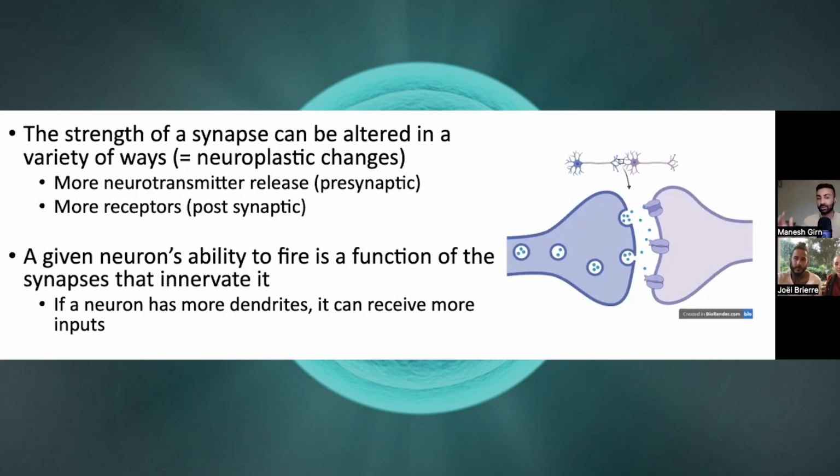So it's extremely complex. But if a neuron has more dendrites, more of these receiving stations, it can receive more inputs. So more other neurons can influence it. And so the complexity of that neuron's firing goes up if it has more dendrites, because now it has to take into account the firing of all these different neurons, which on average is 10,000 and can be higher than 10,000. So that's some basics of neuroscience. I went by pretty quick. Hopefully a lot of you had a bit of this knowledge, and I hope it's clear.